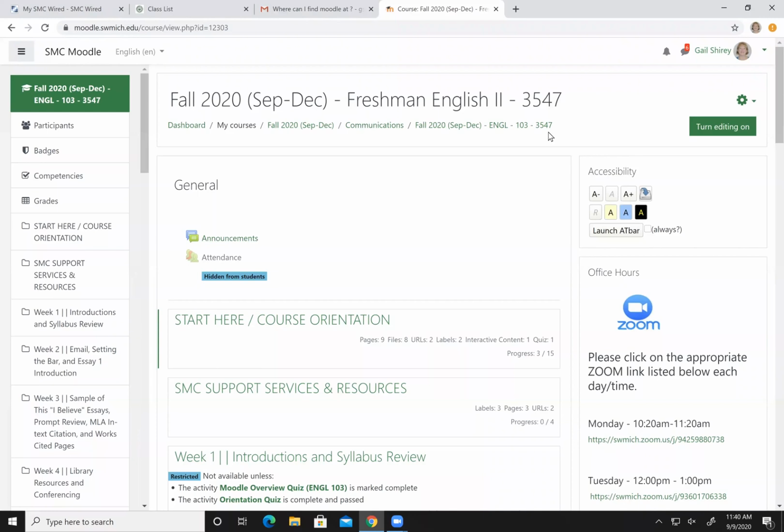So we're going to start with our Moodle page. The Moodle page is pretty crucial to you. It's kind of key to everything, especially in light of the fact that you may or may not be able to attend class because of sickness or something else. It's very, very important you get familiar with Moodle, that you understand where things are, that you have access to it, all those kinds of things.